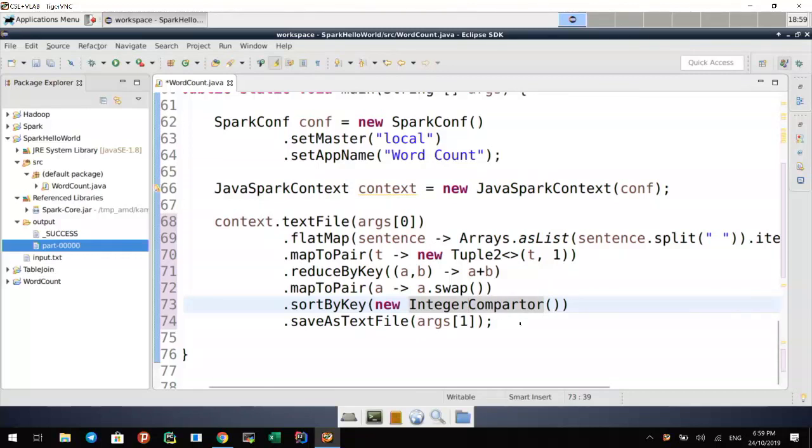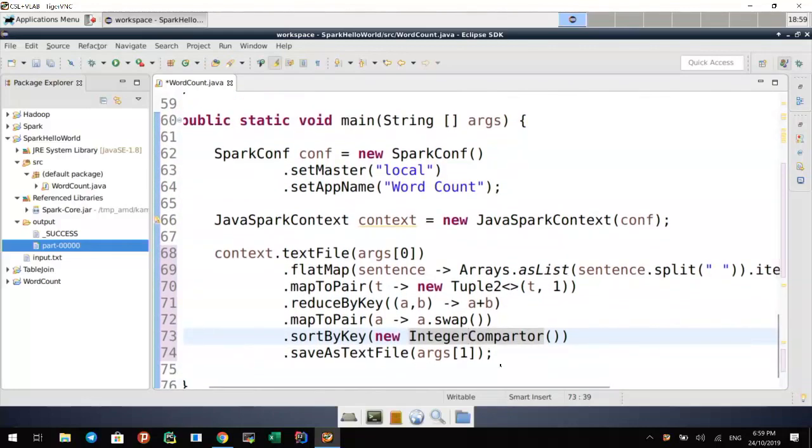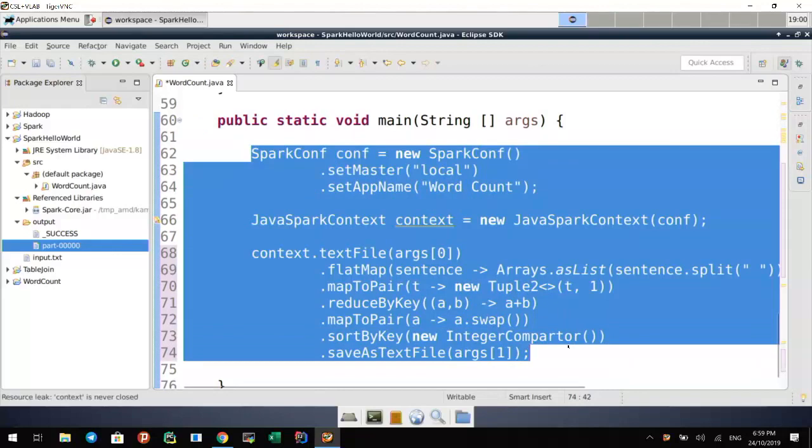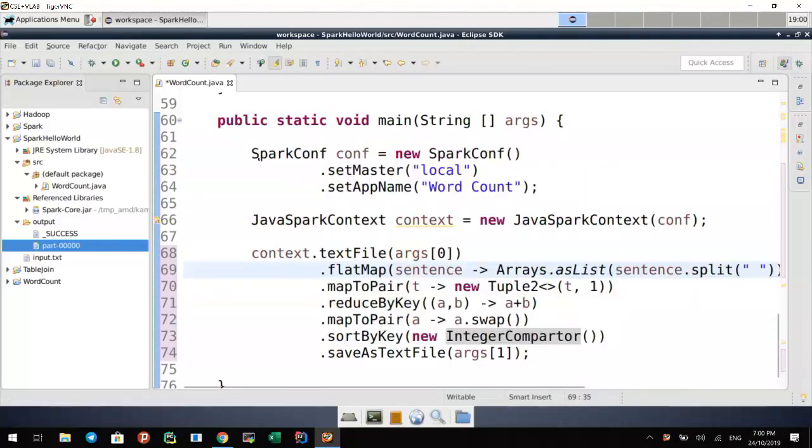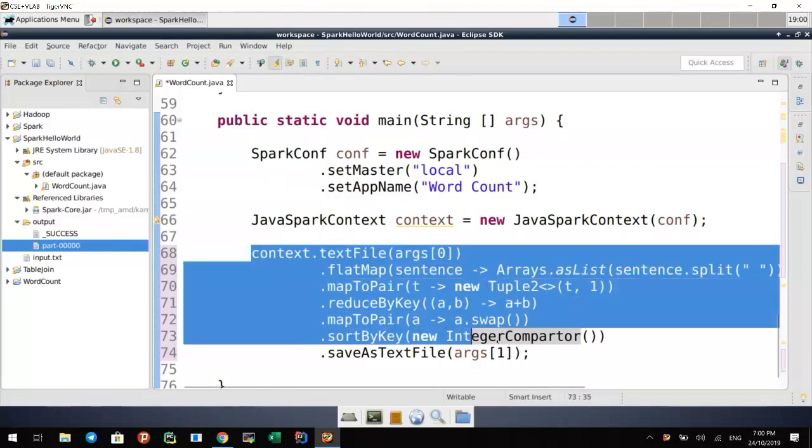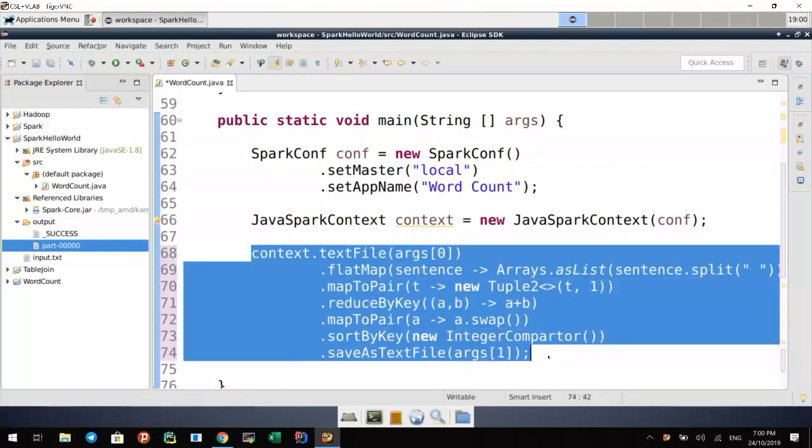So now our code is like this for the word count. This is only configuration, and this is all we did for calculating the word count in Spark.